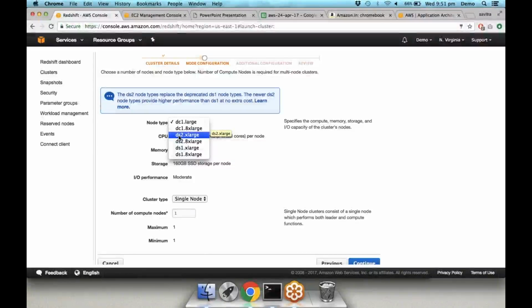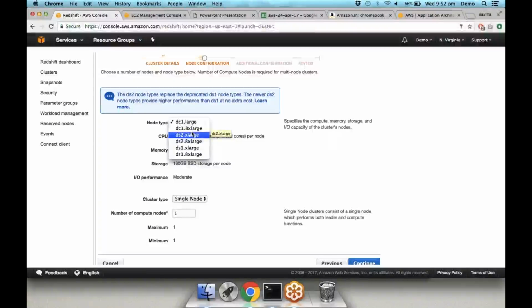That selection depends on the kind of data you have. If the amount of data you're reading or writing is large, you should choose DS. Otherwise, you should choose DC. DC is SSD and DS is HDD EBS volume type. That's the difference.